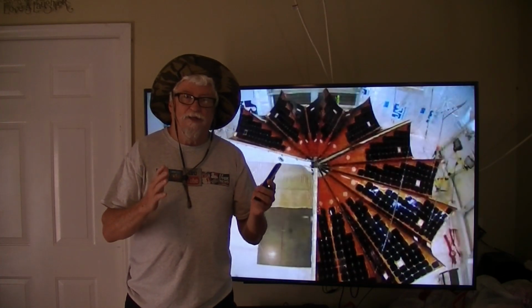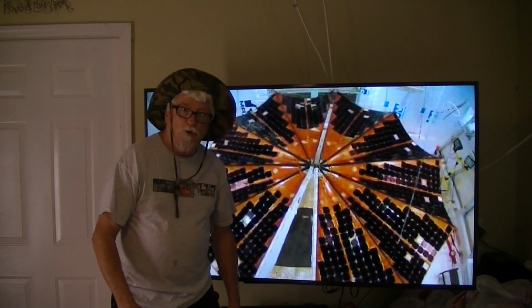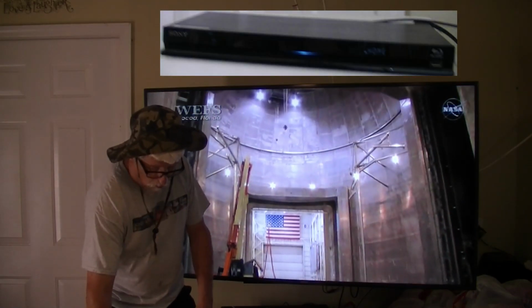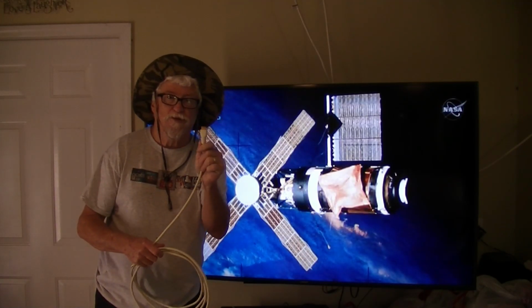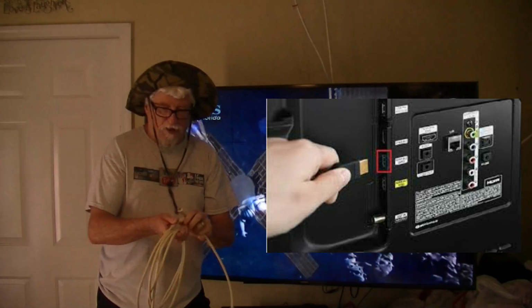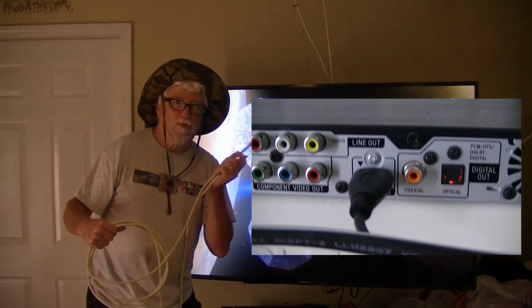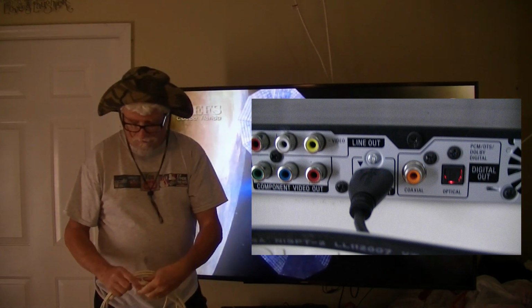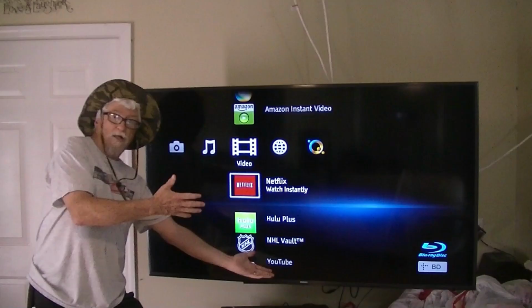The one thing you can do is add a device. I have a very nice Sony Blu-ray player, and the only thing you have to do to hook that up is connect an HDMI cable to the TV, just like this, and then connect the other end to your Blu-ray player, just like this. Then when you plug it in, you're going to have apps, because Blu-ray players have apps on them.